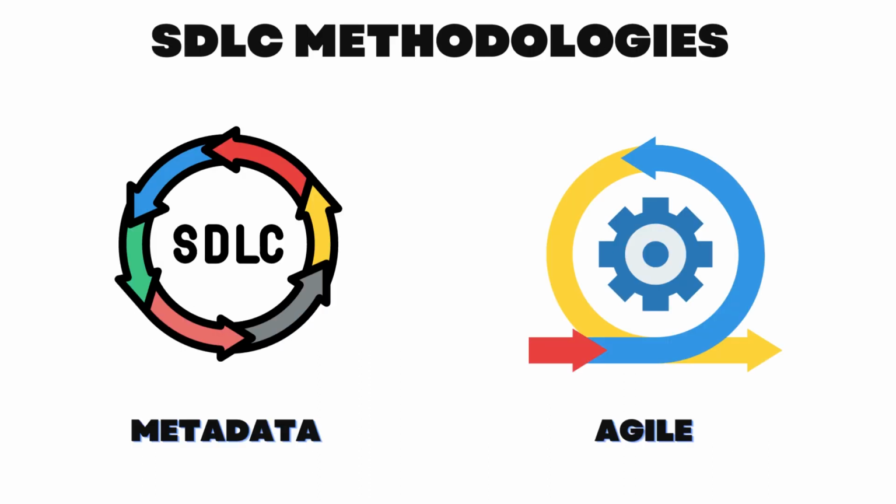Okay, so now we've talked about SDLC and how it works. Now let's talk about the different methodologies. While the steps remain the same, there are many methodologies or models that exist. Two of the most commonly referenced ones are waterfall and agile. I think everybody must have heard of these in one form or another. Waterfall is the oldest and the most strict.